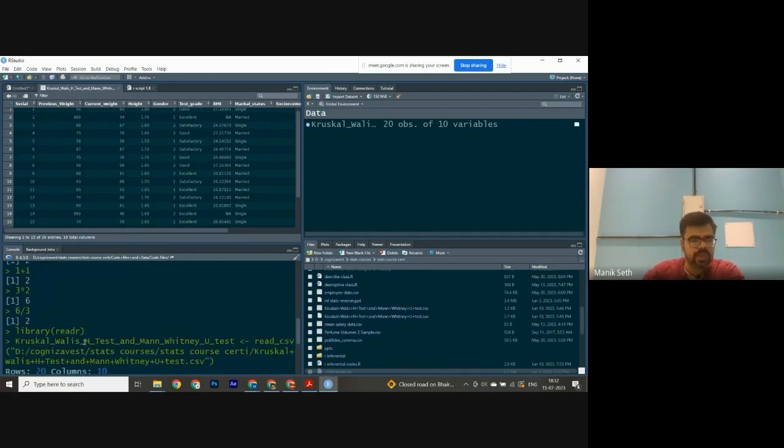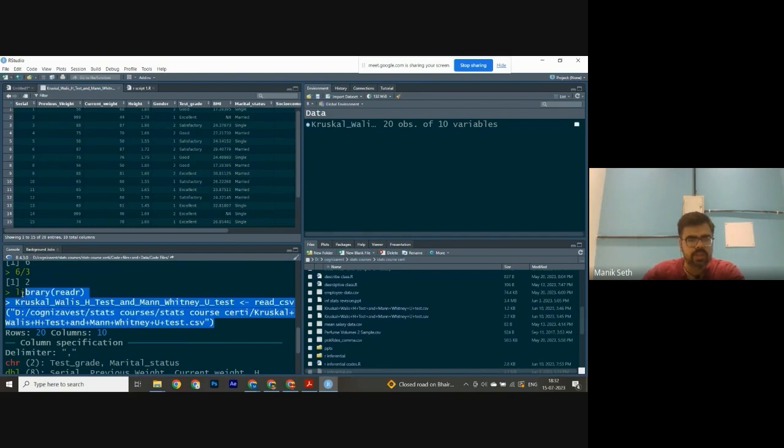So here in the console area, there are two commands that R has used. First is library readr. This is a command which tells the software that we are going to import a file. Readr is a package. What packages are, I'll tell you in a while. It is a package which helps R to read different file formats. By default, that is loaded once I command it to import the data set, and then these are the commands that it uses.